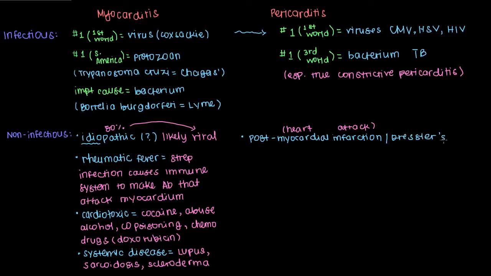Dressler's syndrome happens between something like 2 to 3 weeks to 1 month post-MI, or after a heart attack, where you have markers in the myocardium that are altered because of the ischemia, or the loss of blood flow, released into the bloodstream that cause the immune system to create antibodies to it. And these antibodies, for some reason, will also attack the pericardium as well, resulting in post-myocardial infarction pericarditis. All right, let's move on.